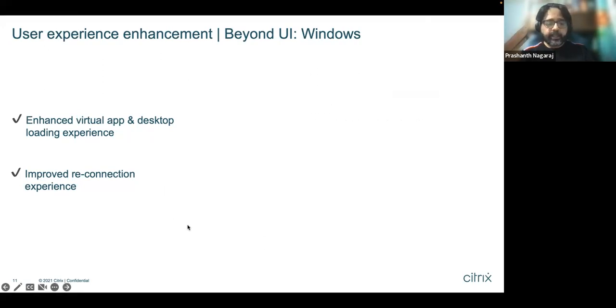And finally, going back to that theme of quick access to work applications, we've introduced a quick access jump list on Windows. Right? When I say quick access jump list, what that means is, if I have to access my work application today, obviously there are desktop shortcuts, but what the user would have to do if there is no desktop shortcut is launch the workspace application to get to accessing their resource.